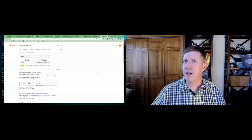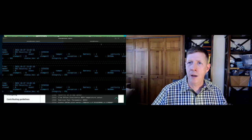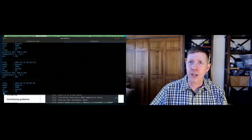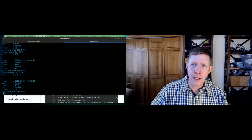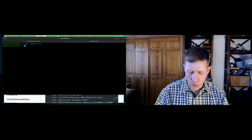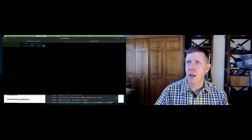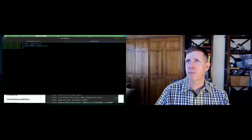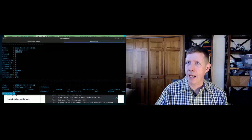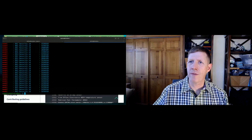Okay, so I'm starting to get some stuff here. I got my security, I got a lot of my home alarm that's called in so far. One of the things you can do is, because this is formatted text, you see I've got model and type. So if I go Q, I can do grep model capture text, oh, okay, little m, model capture dot text, right? So I've got all these things.